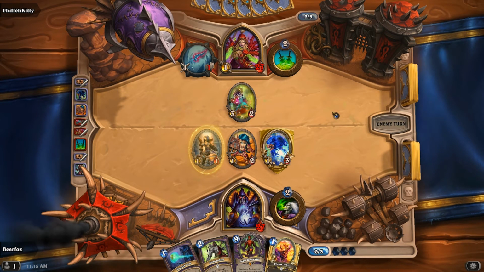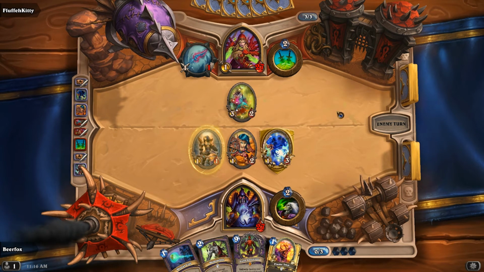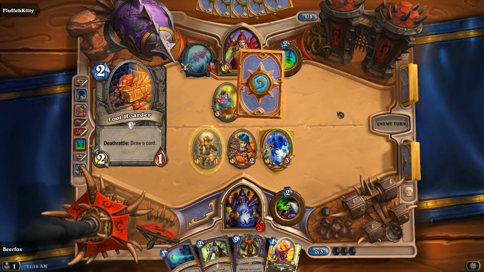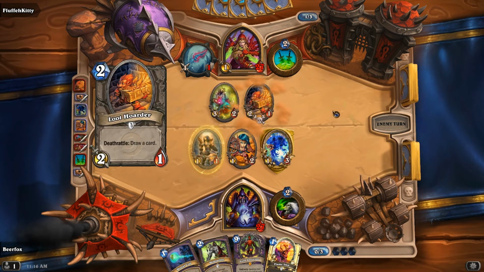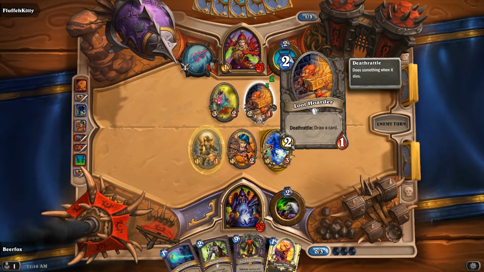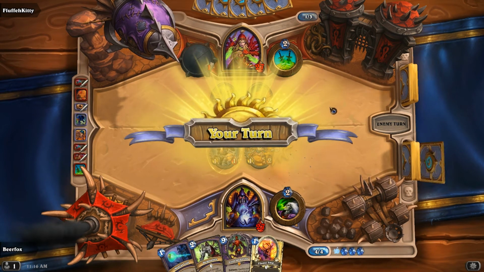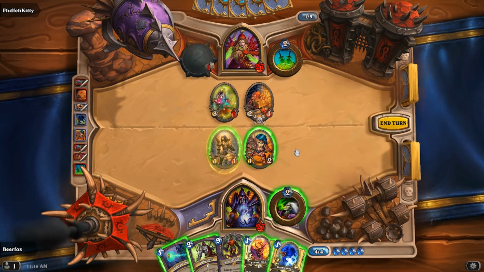Let's see what else she has got this round. I'm presuming it's a female with a name like that. That's very presumptuous of me in this politically correct day and age. Could be one of those ironic names, I suppose. So he's dropped down, or she's dropped down a Loot Hoarder. When he dies, gets another card, basically. There's another Voidwalker.